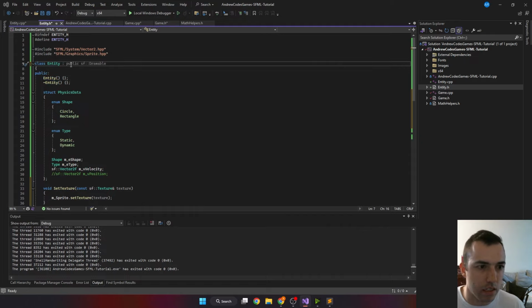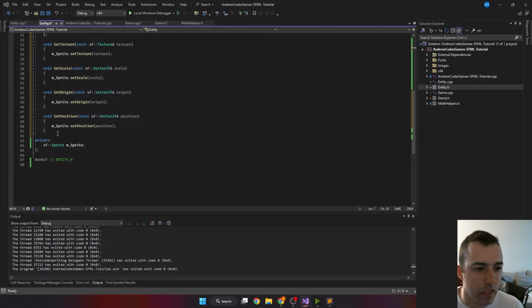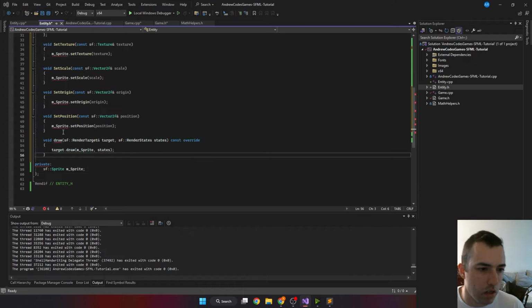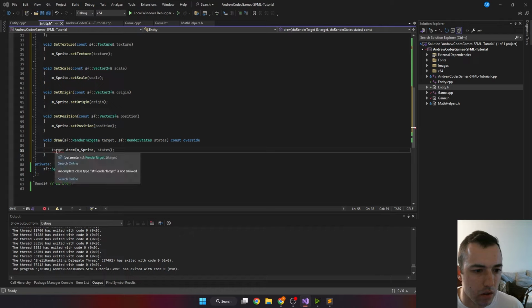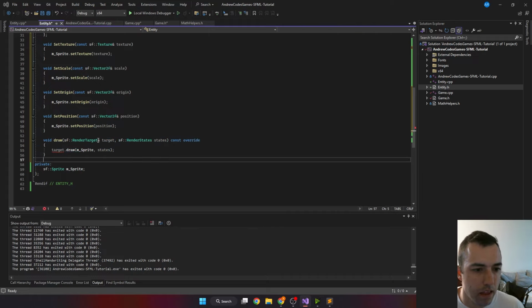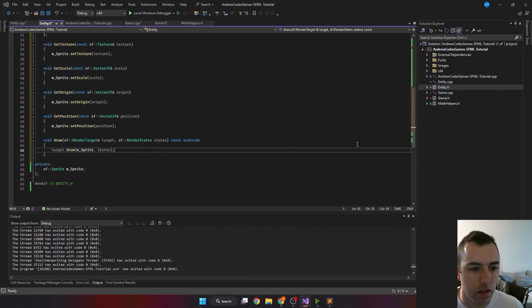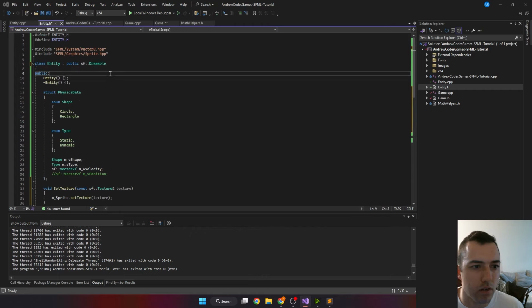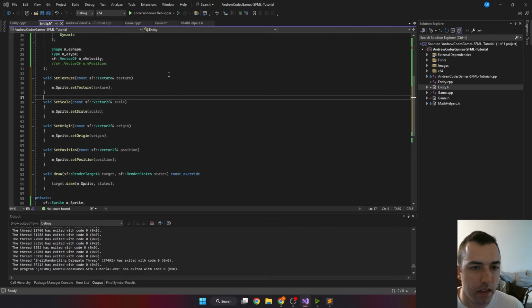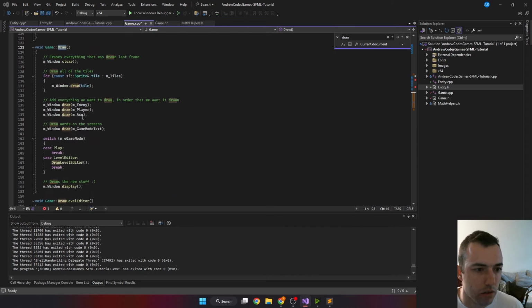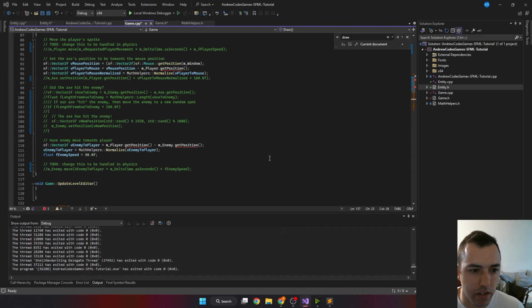Okay, and then for drawing, we can do a nice little thing here. We can say our entity is a drawable, and then we need to implement the draw function. So draw, and then when you draw, we're just going to draw sf::RenderTarget is not allowed. Oh, because I don't have that defined. Where is it defined? RenderTarget is in graphics. So let's just include that real quick. Oh, now it's happy. Okay, but when you include drawable and you define draw, that lets you still call things directly from the window. So wherever in here we call draw, and we call draw enemy, player, or axe, it'll actually just draw the sprite that's inside of that class.